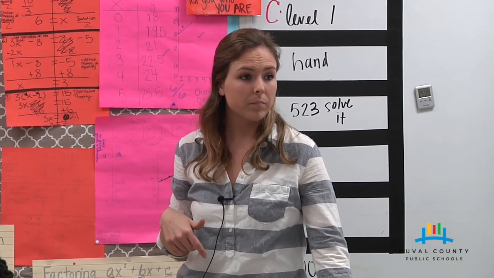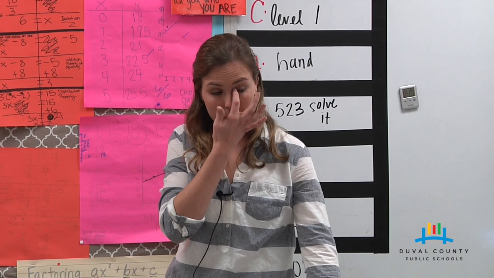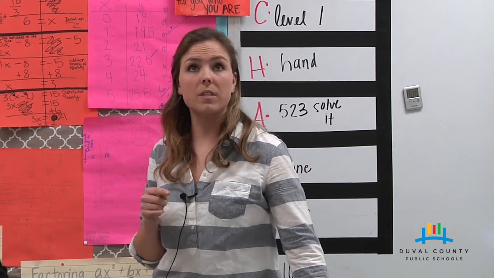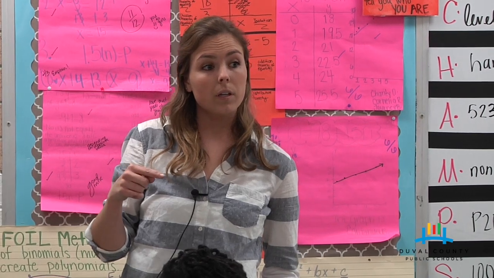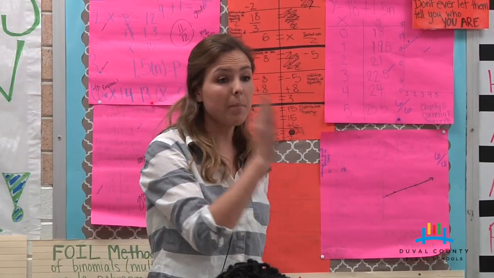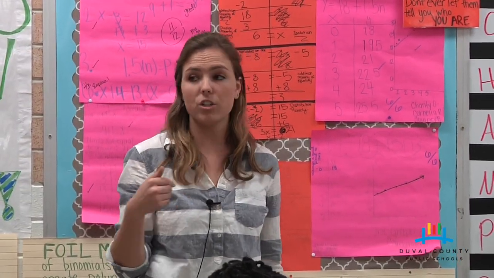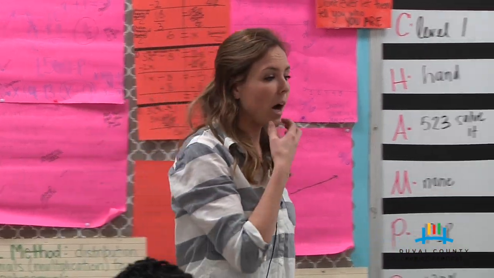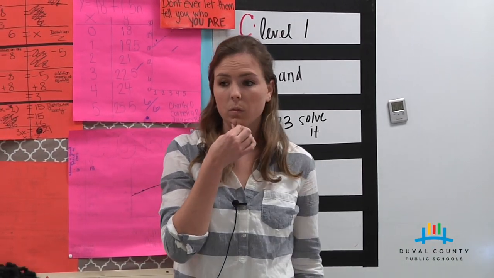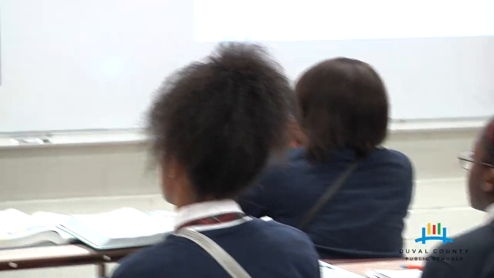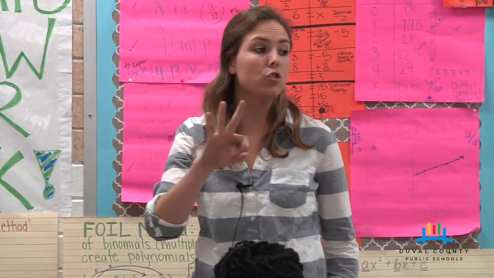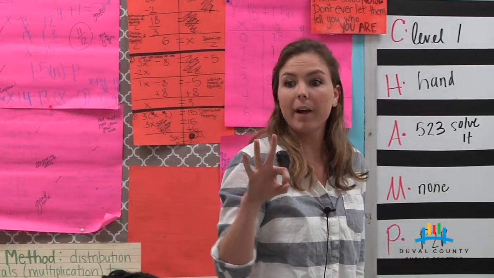Deza? It's like the corner can be multiplied twice. Okay, so some number multiplied times two? No, it's like the same number multiplied twice. Times itself, right? So the same number, multiplication is your operation. All right, and what's it mean to be a trinomial? Taylor? Three terms. So we're going to have a trinomial that's made of three terms, and assuming somewhere in that trinomial we're going to have what?